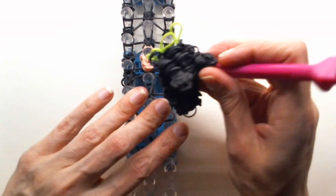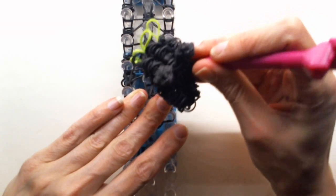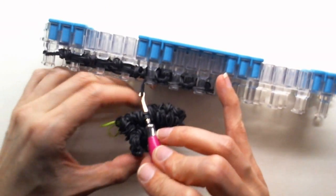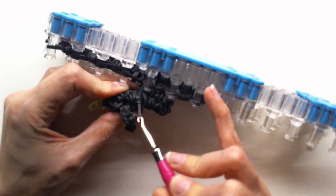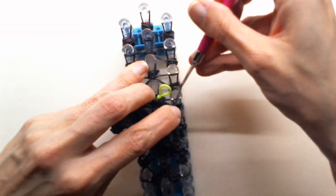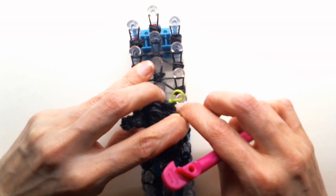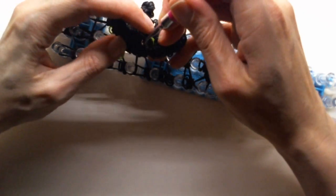Reach in with your hook. Grab the bottom two black. Pull them upwards. I'm trying to do this with my loom on its side. And slide over the head, like this. And then loom over. Don't do anything else yet. We also need to attach poof there. So first do the opposite side so it's kind of secure.